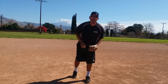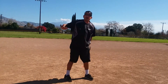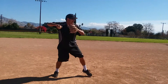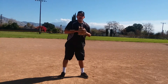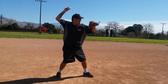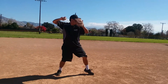A lot of infielders like to throw from down here because they see the big leaguers do it, and the ball tails like that. They're making millions of dollars — they practice that like crazy, they can do that. Nobody's saying you got to bring it all the way back, but you got to stay on top. As an infielder or shortstop, we don't want you to bring your arm all the way back — because baseball is a game of inches and that wastes time. Stay on top, not down here with it. Get up here and be short with it.